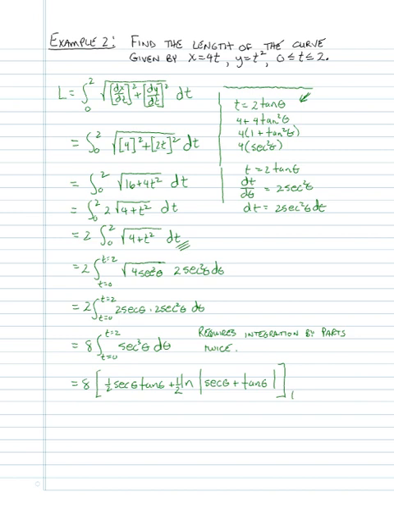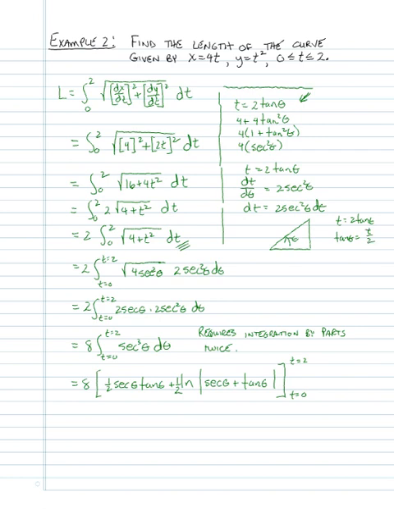Now we're evaluating from t equals 0 to t equals 2. I suppose we could convert those to thetas, but let's finish the idea of how we integrate by trig substitution. Remember, what we normally do is set up our representative right triangle, and this is that angle theta we're talking about. Now from above, since we have t equals 2 tangent of theta, if we solve for tangent of theta, we end up with tangent of theta is t divided by 2.